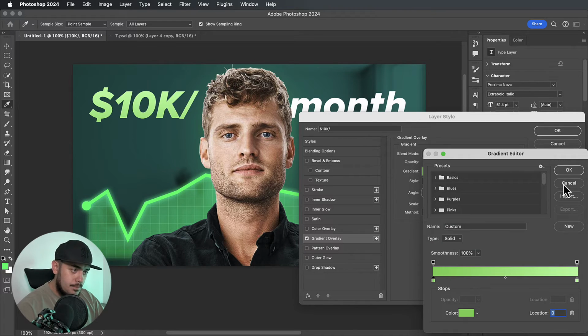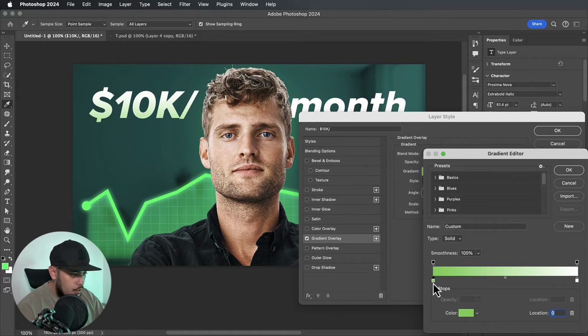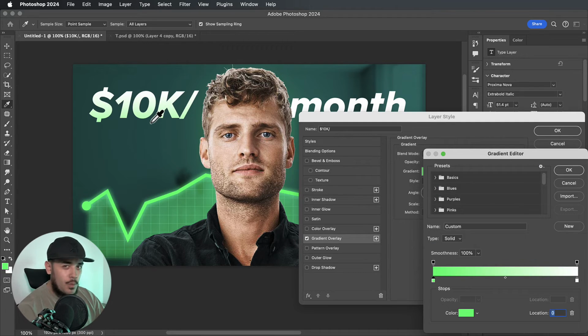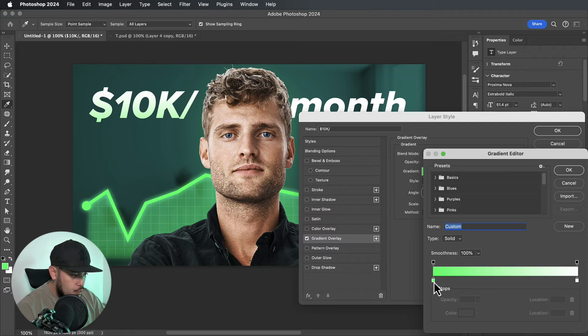No, actually, we are going to have it white over here, and we are going to take the same green shade from our line and use it over here. Now I want this green to be showing a little bit more in the text. So I'm going to click on the gradient and drag this slider ever so slightly more to the middle so that we get a lot of the green in our text. Maybe a little bit less. Something like this should be fine.